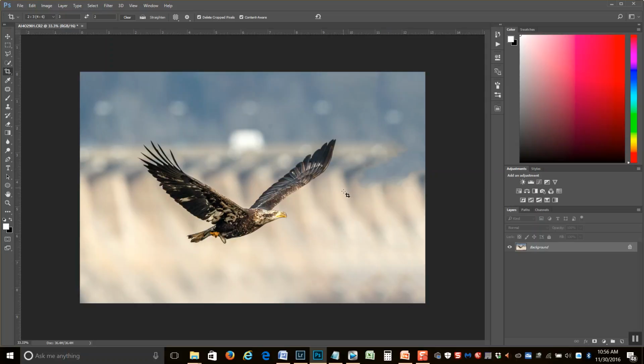Notice it still didn't do a great job over here, so you'll have to fix that. So that's adding canvas, and I won't go through that here because we just did it. So that's content aware fill.